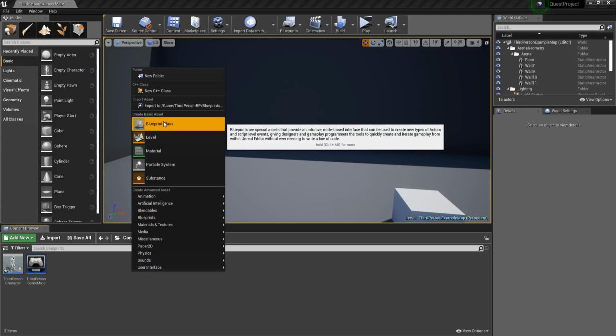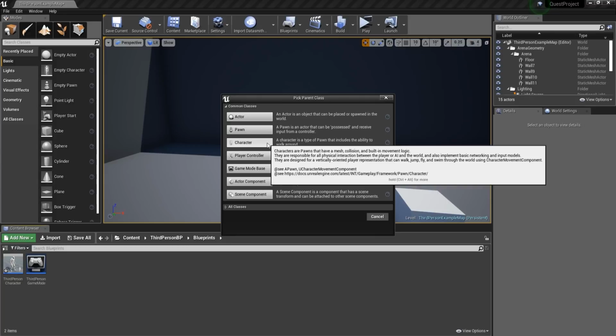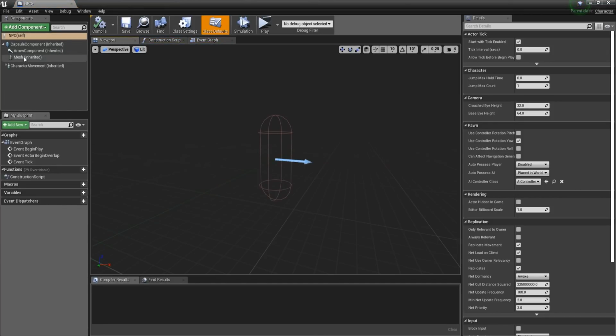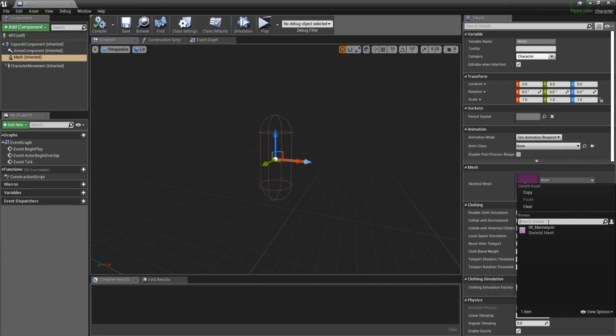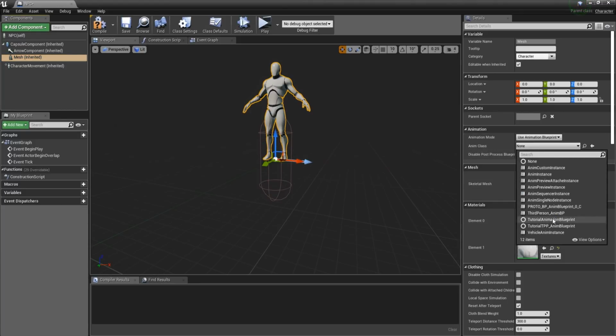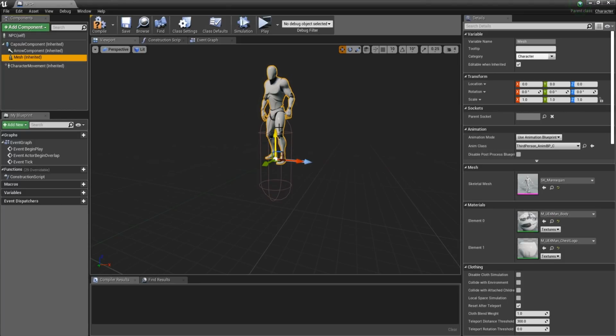Okay, so now the first thing that we are going to create is the NPC. So we are going to go to blueprint class, and then we are going to go to character. In here we are going to name this guy NPC, and for now the only thing that we are going to do is to add a mesh. So SK mannequin, and the class should be ThirdPersonMVP. But of course, if you're going to have a custom mannequin, that's alright as well, or actually a custom skeletal mesh.